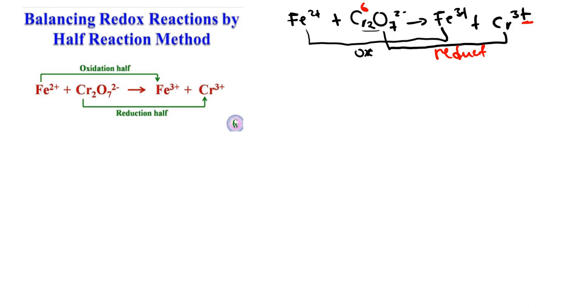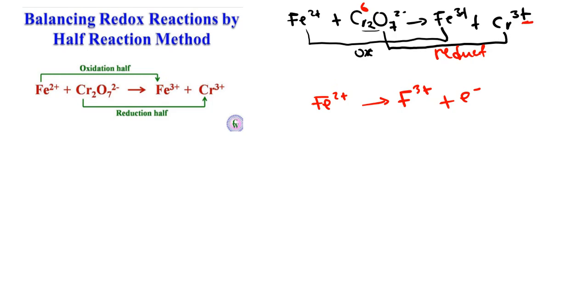So the oxidation, let me get the first one, which is Fe 2 plus, then giving us Fe 3 plus there. So there's no need of balancing these coefficients of atoms. It's okay like that. The only thing we need to balance is the electrons. On top we can see how many charges there are. There are 2 on this side, here they are 3. So we'll add 1 electron there, because an electron is negative, so that will give you +2. Alright, so that is it for that oxidation reaction.